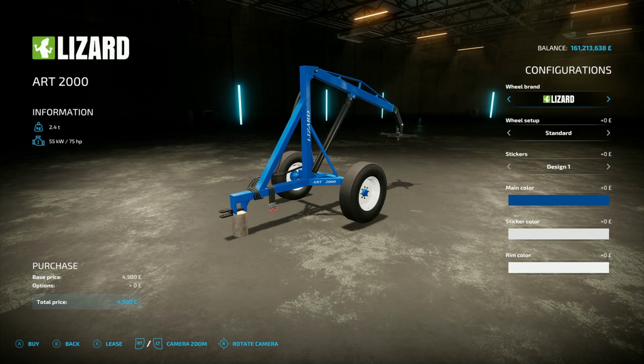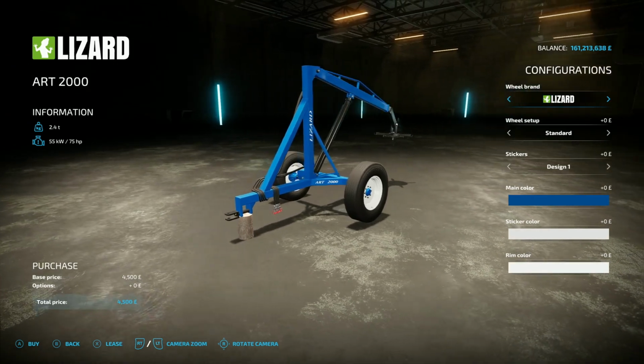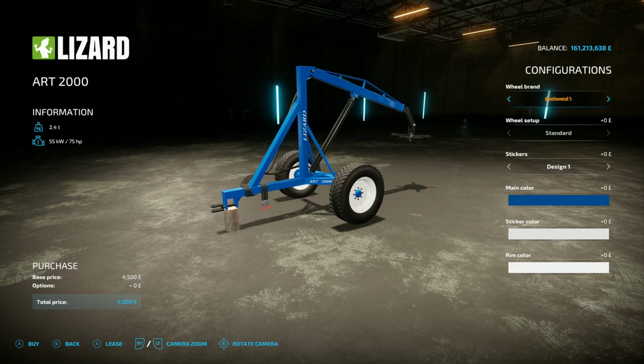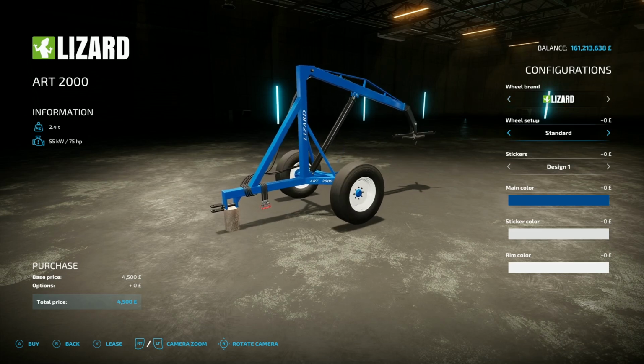This is by Gian FS, 5.97 megabyte on the download, and just come down to your mods and DLCs. It's so much easier. So first up, we've got the actual frame itself. 75 horsepower requirement. Obviously, it's got the hydraulics on it. 4.5 grand to buy. You've got the option of wheel brands. So you've got Lizard, Continental, Midas, or back to Lizard. I mean, there is a couple of different versions on the go, so you go for whichever one you want. You then got stickers, design 1, 2, 3, or nothing.